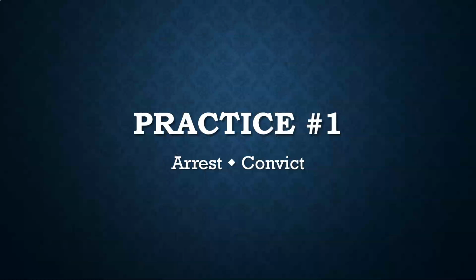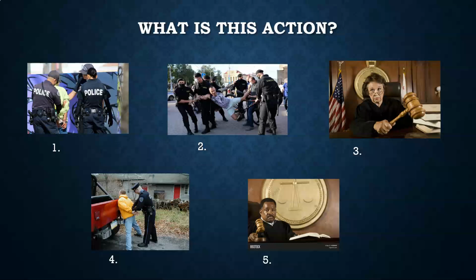Let's do a little bit of practice with arrest and convict. You need to write the numbers 1 through 5 on your paper, or use these numbers on your paper. For each picture, you need to write either arrest or convict. So pause the video to answer these 5 questions. Arrest or convict?